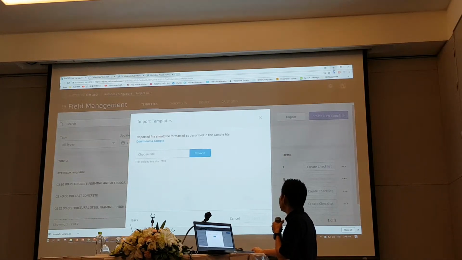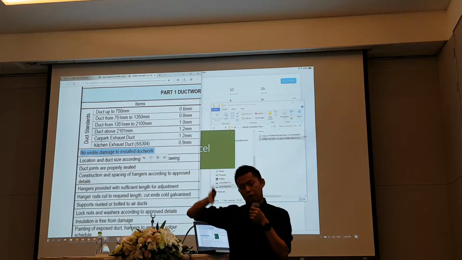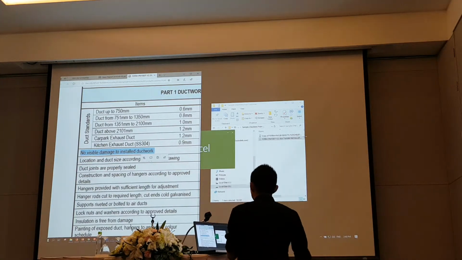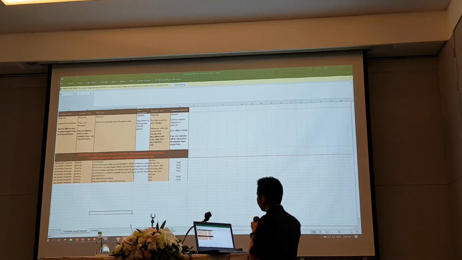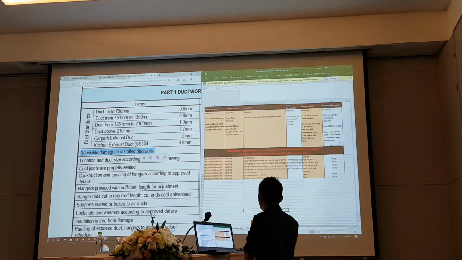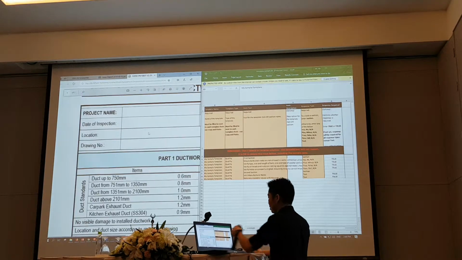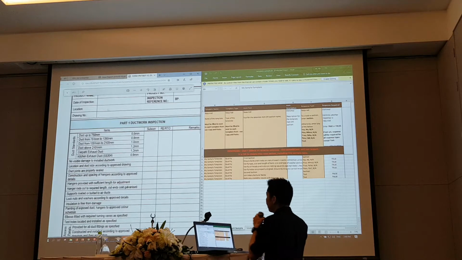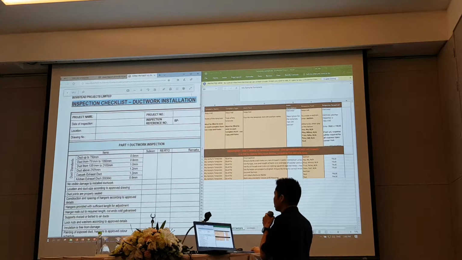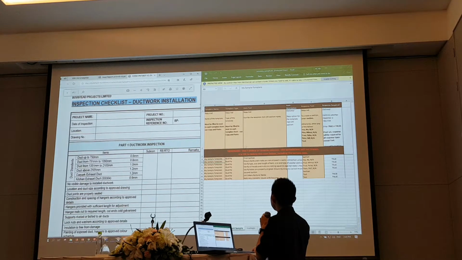Now, things are very simple. I think they created 6 columns for you to fill up. 1, 2, 3, 4, 5, 6. Okay. The item, the response required here is something that you want to do. Now, template name. Right? Template name. This is a template name. Inspection checklist. Right? All I need to do here is I can just copy and put it under here.